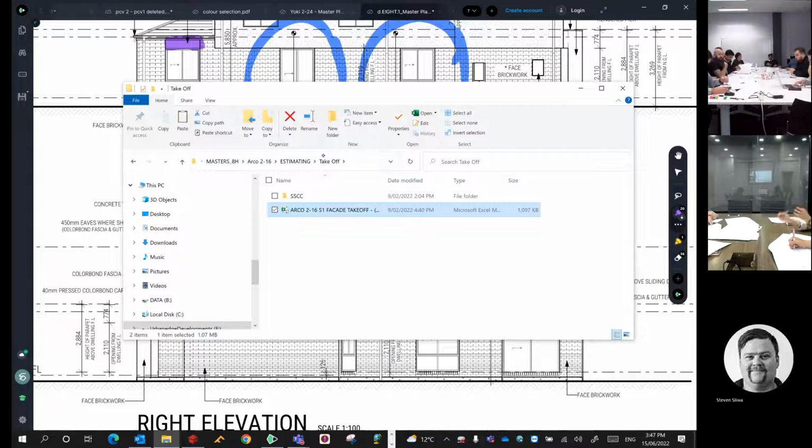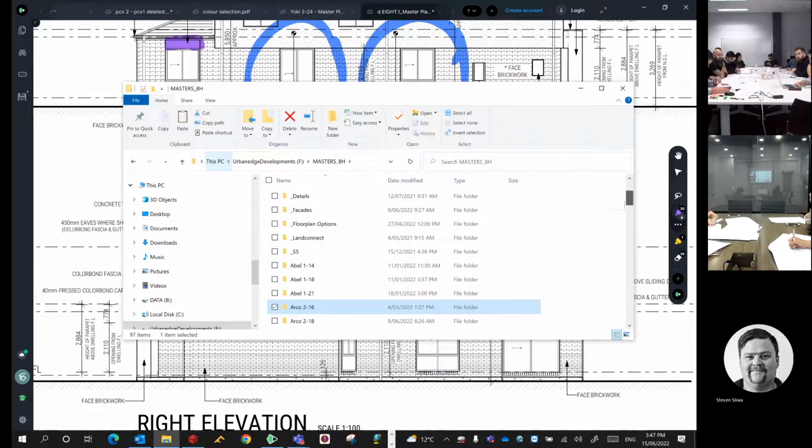Hey. No, but I'm just saying there was no windows taken out of it.